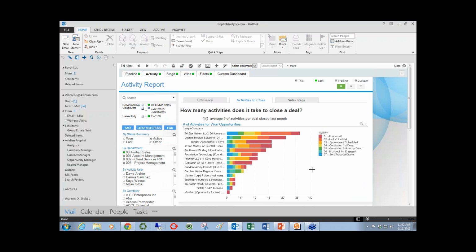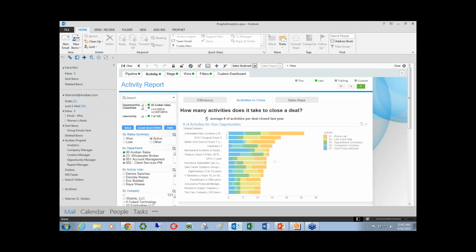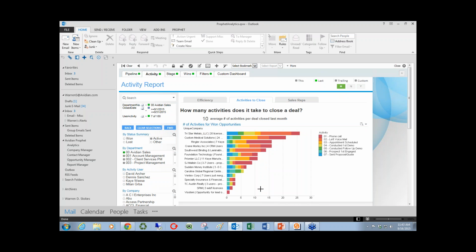So this is a recipe, it's a roadmap for how to create your automated sales process, and this will give you the feedback on it. Notice it changes as I change the date range. So here it is on average for the quarter, it took 8 direct activities. For the month, it took 10. Let's see what it is for the year. 5 activities. Oh, getting less efficient. Don't like that. Anyway, working harder.